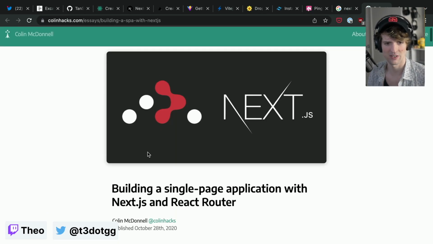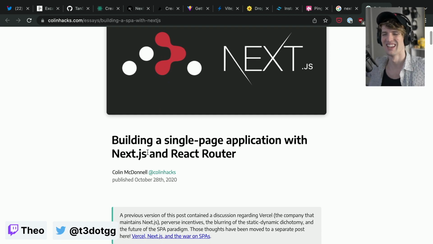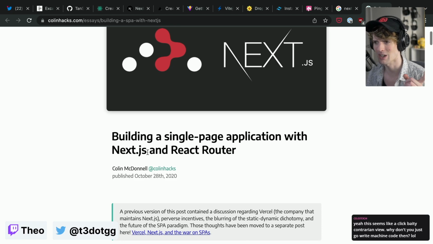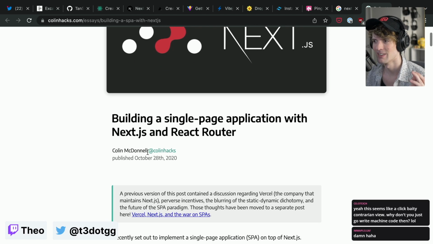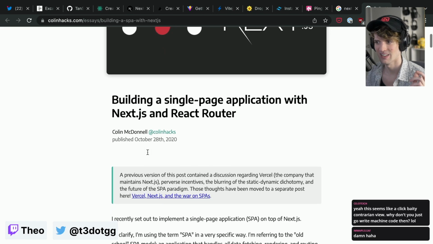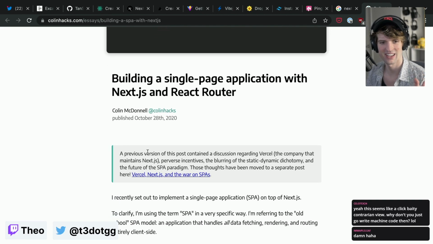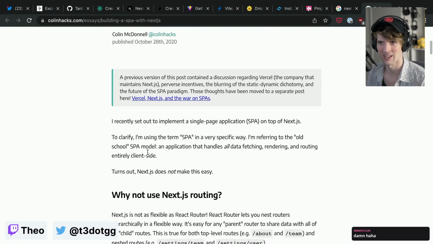Cool. Found a guide. Oh, Colin wrote this. That's hilarious. For those that don't know, Colin is the creator of Zod, and he wrote the initial commits that became TRPC. He writes a lot of the basis for a lot of the things that I thrive and survive off of. So huge shout out to Colin Hacks. Great developer. Yeah. Did not think Colin would be the one to write this.